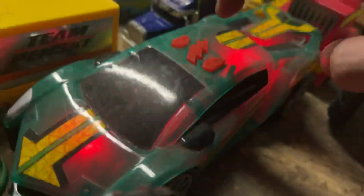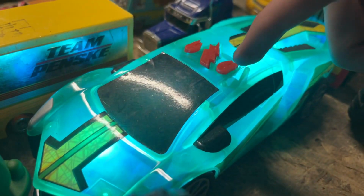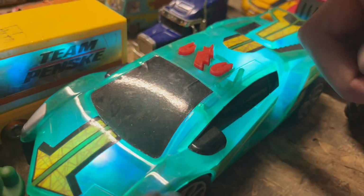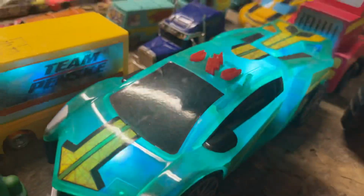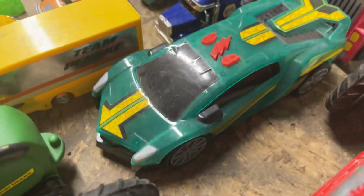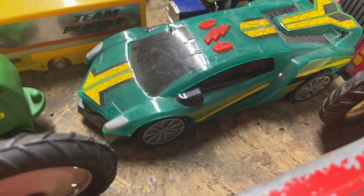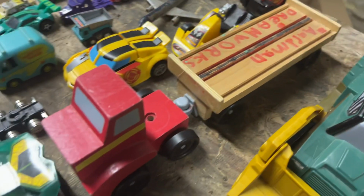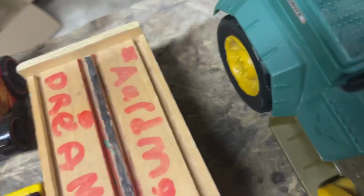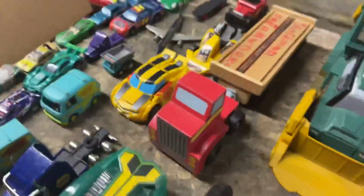This one I got like over a year ago. There we go. This guy I kept in the box like times ago and then unboxed it later in December. Now this one is an obscurity though. A lorry with the trailer saying Aardman and DreamWorks. I don't know why I did that. I did that like 2015.